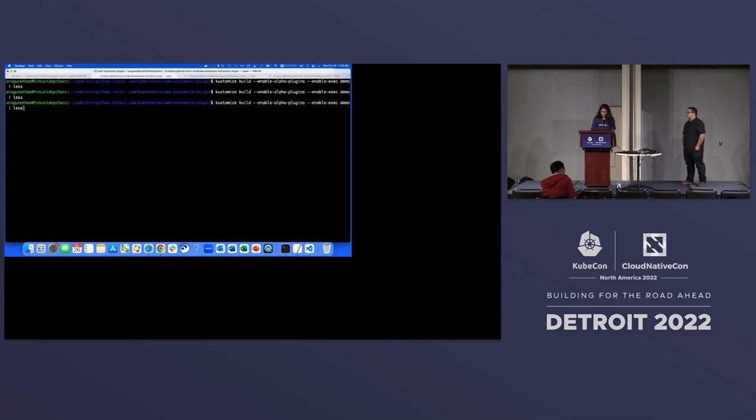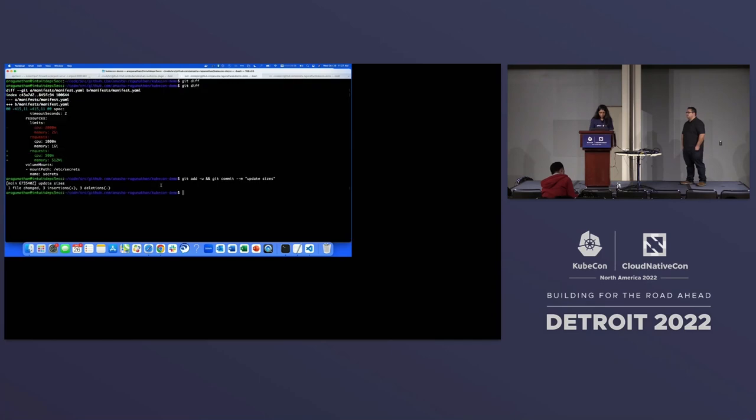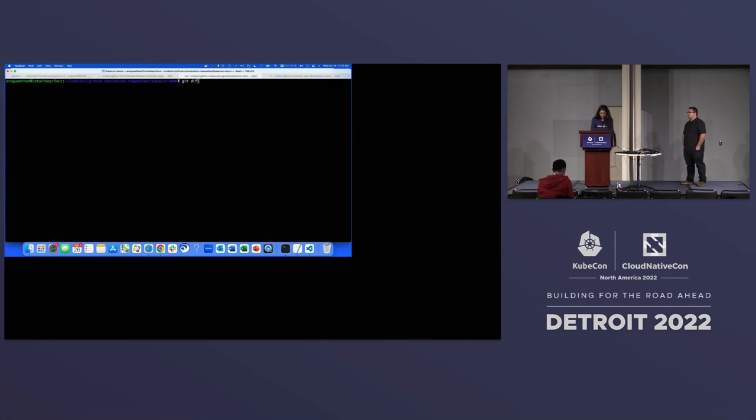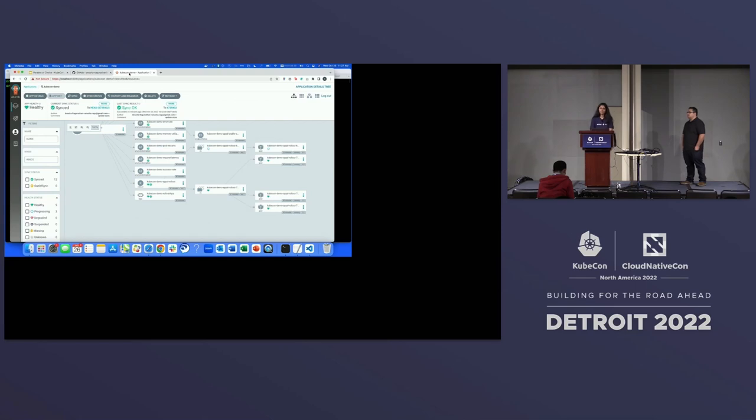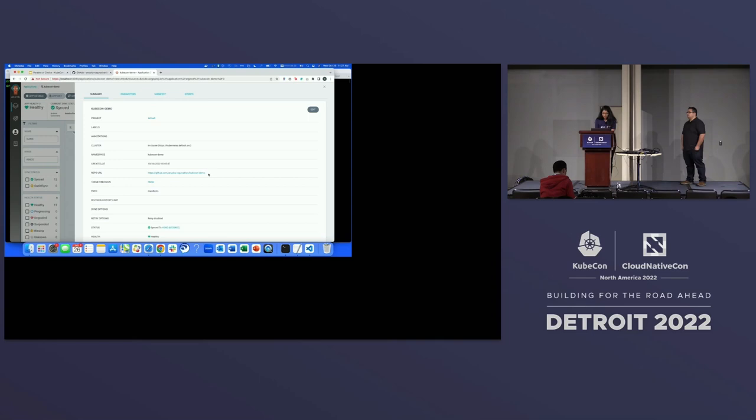Now, let's actually copy this over to our deployment repo. Typically, this is done as part of the deployment pipeline, but since we don't have a full-fledged pipeline, I'm just going to do it manually by copying it over to the deployment repo. Let's go to our deployment repo here. There's no diff because it's just the same. Let's go to our Argo CD instance that's running locally on my cluster here. So this Argo CD app is pointing to the URL that we just saw, that was just a clone of this repo, and pointing to the manifests directory.